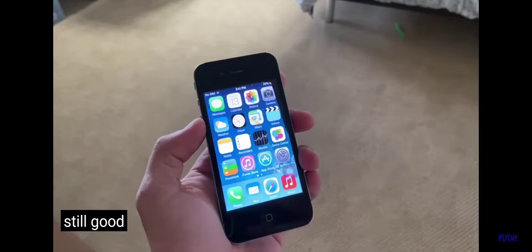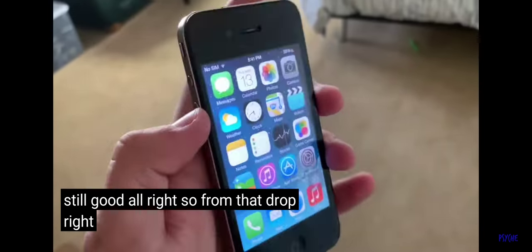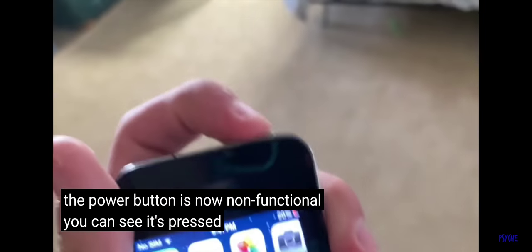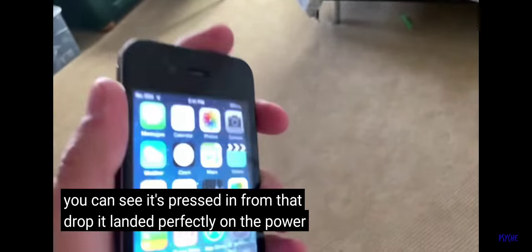Next up is a drop from roughly 6 feet on the concrete. In 3, 2, 1. Still good. All right, so from that drop, right off the bat, the power button is now non-functional. You can see it's pressed in from that drop. It landed perfectly on the power button.